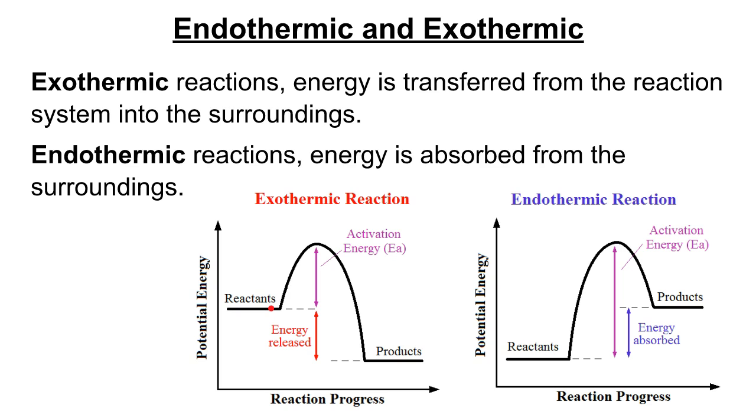So, endothermic and exothermic. Let's discuss these two because these terms are used quite often when we get into enthalpy and thermodynamics. Exothermic reactions are reactions in which energy is transferred from the system into the surroundings. So we always think about exothermic reactions giving off heat, transferred from the system to the surroundings. That's why we can feel it. We say it gives it off because we, as the observers, are part of those surroundings. We feel the heat coming off of the flask or whatever other type of system we have.